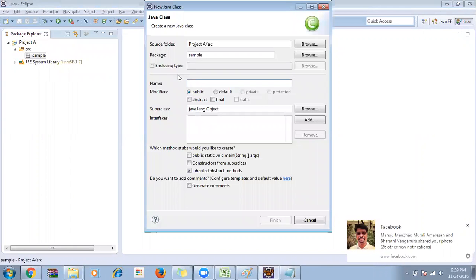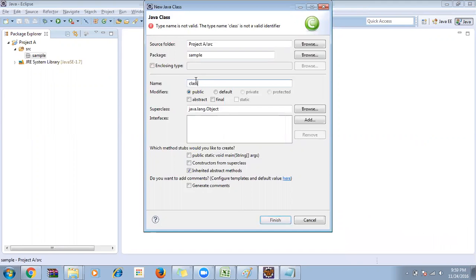Okay, now I created the package. Now I'm going to create the class files over there. So to create the class file, now I'll just give the name here.